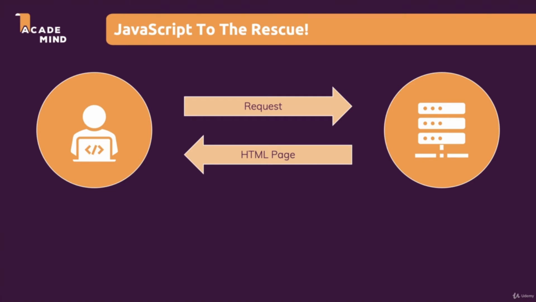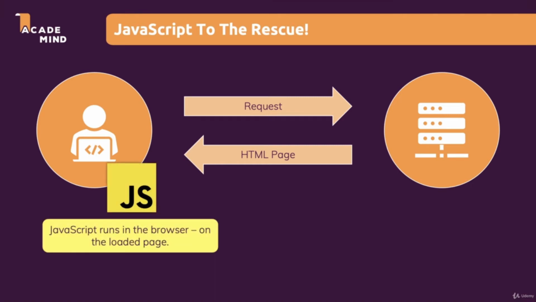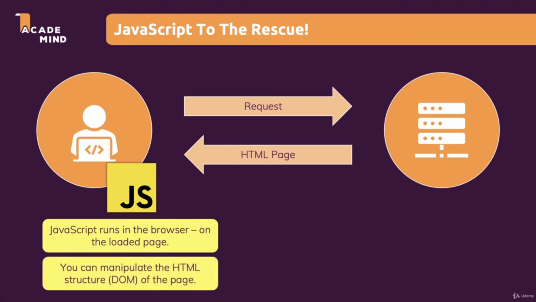So at this point, we don't even need React. It's just JavaScript which can help us here. Because JavaScript is a programming language that allows us as a developer to run logic in the browser. And the great thing about that logic in the browser is that it can do things that manipulate what the user sees. JavaScript in the browser is able to manipulate the so-called DOM, the HTML elements that are rendered onto the screen. We can manipulate this with JavaScript.